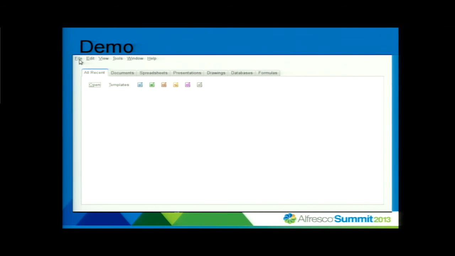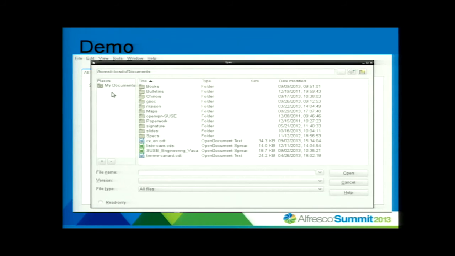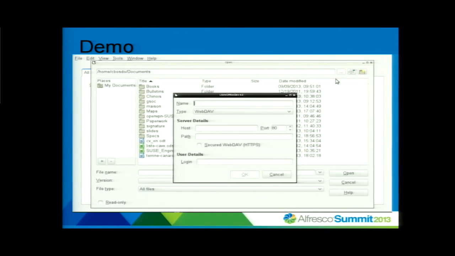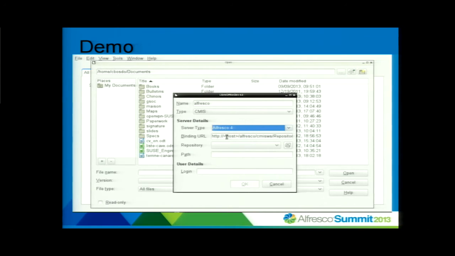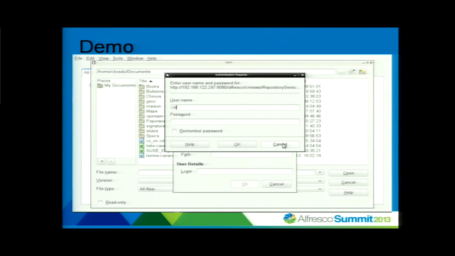This is on the next 4.2 version. So, file open. And here you see the small button to open and create a new place. So I will create a new CMIS place. So I just select a server type, and it will fill in a pattern URL. The user only has to change it a bit, and that's all.